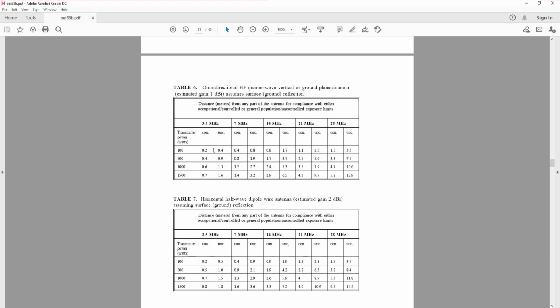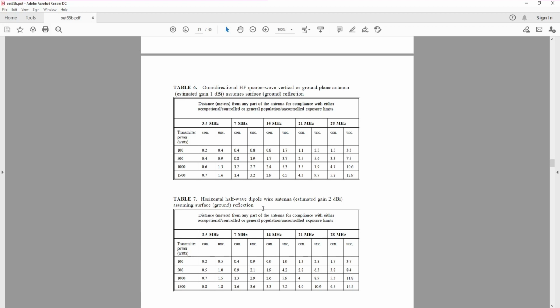I'm not sure I'd fancy getting that close, but you can see as the power increases, that becomes more. So at 1500 watts, which I believe is the limit in the US, 1.6 metres. Our legal limit in the UK is 400 watts. So, okay, 500 watts, close to our legal limit, just under a metre. And you can see as you go up in frequency, the further away from it you have to be.